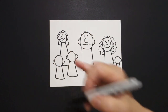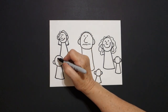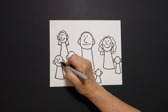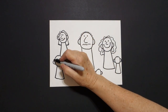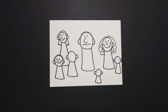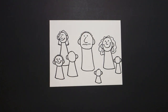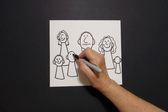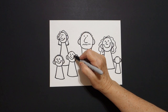This is my teenager or my preteen. I come down here, dot, dot, curve line, big curve line, little curve line, little curve line, straight lines going up across. That can be a brother, a nephew, preteen.